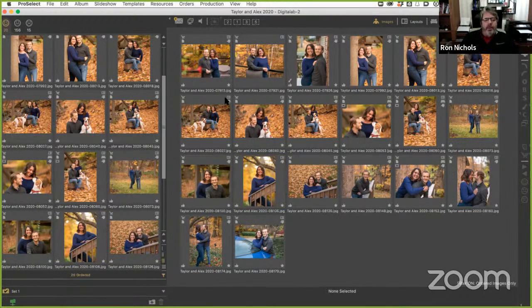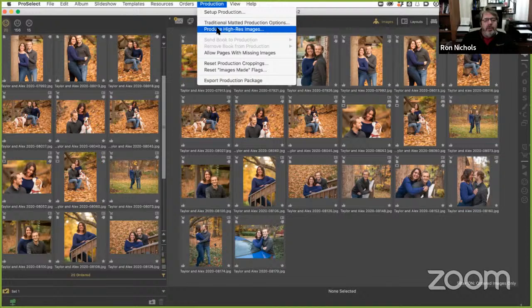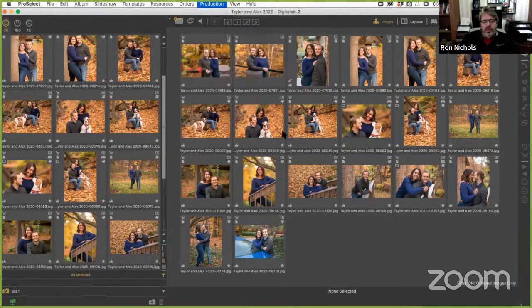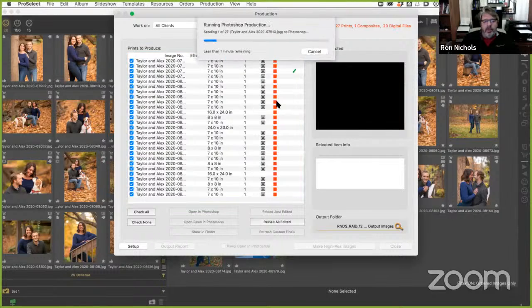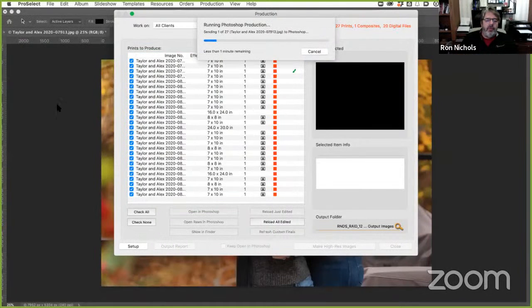So anyway, we're going to assume that all of our images are reloaded in here. In this production module, it'll show a little arrow here, and then these would all change to PSDs in the true format or TIFFs, depending on what you use. So what I want to do is run the production, get it ready to send off to Alex so that they can produce this order. I'm going to click check all and tell it to make high resolution images. It's going through and sending everything out into Photoshop, processing all of my files in here, and making finished files to send to the lab.